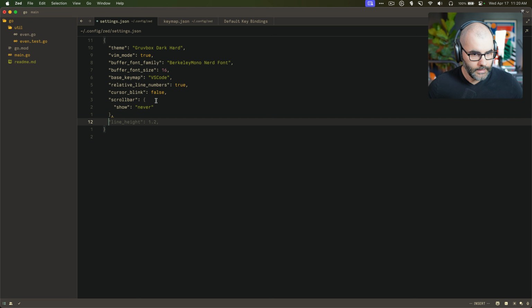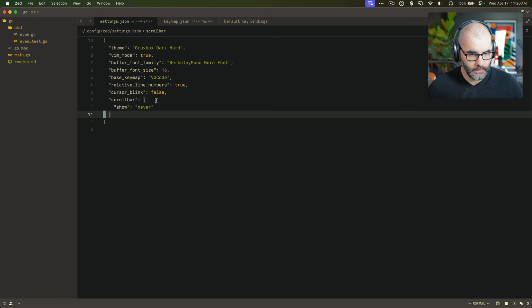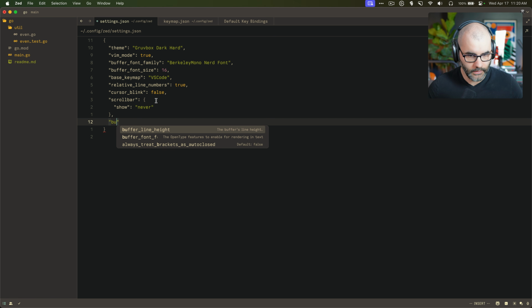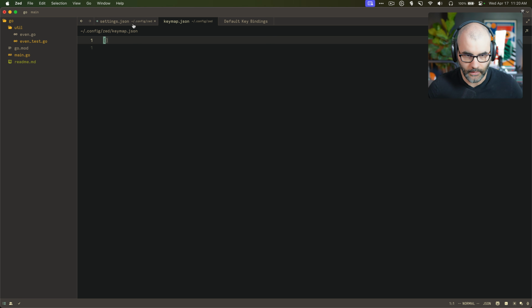Next, line height. That's nice. So let's put that 5. Let's see what happens if I put like 2 here. So this is probably not the one we want. Let's put here buffer. They have the concept of buffer similar to Neovim. So this thing here is considered a buffer.